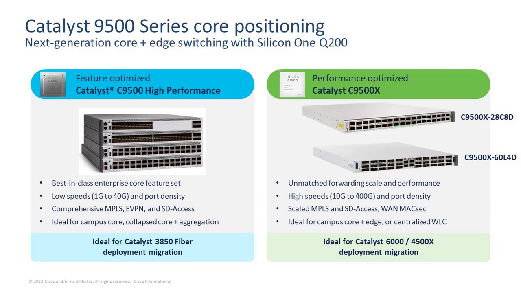For example, if you are using a Catalyst 6500 with Supervisor Engine 2T, the High Performance series of switches would be the appropriate upgrade path. But if you were using the Sup-T XL or the 6880-XL series of switches, then the 9500X series provides that upgrade path. Additionally, while the High Performance series is optimized purely for core deployments, the 9500X series can also act as an edge device — thanks to the flexible ASIC and support for encryption technologies like IPsec, you can use the 9500X-60L4D as both a core box and an edge device.